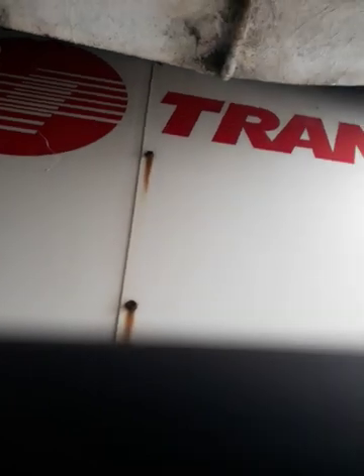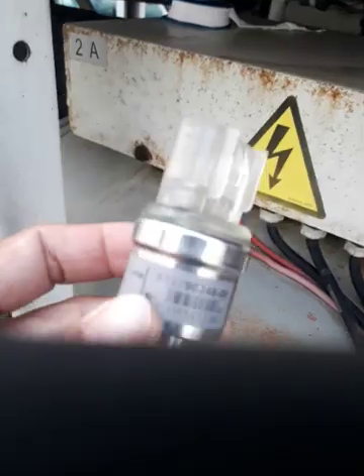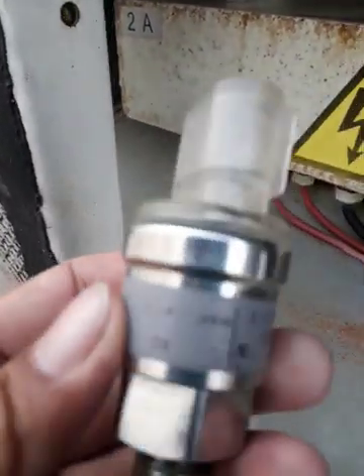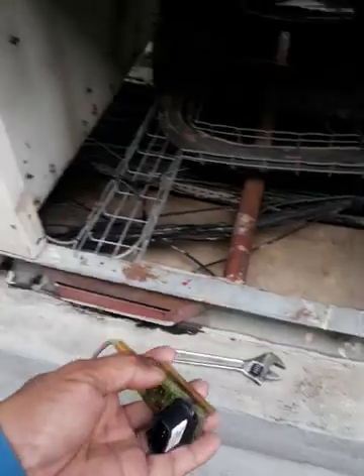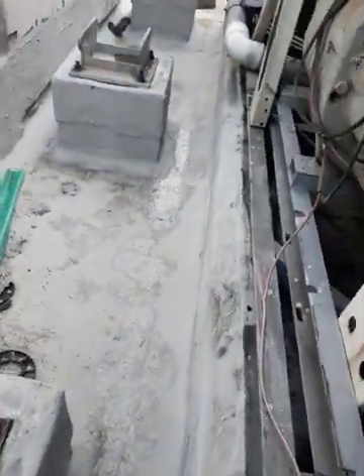It's about chiller repair. Today we are fixing a train chiller — we are fixing the suction pressure transducer. The other one is the return water temperature sensor; this is the new one. The other one is this one — return water temperature, this is the inlet water temperature of this chiller. This one is installed on that lower portion of the pipe.